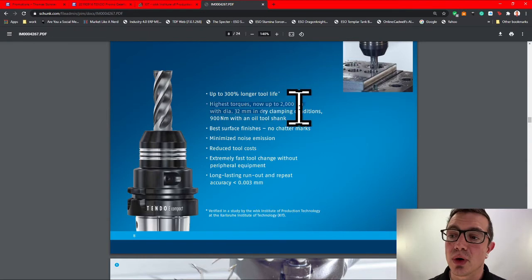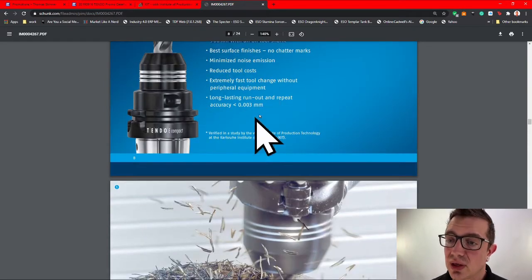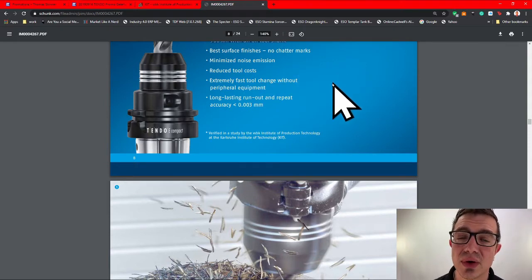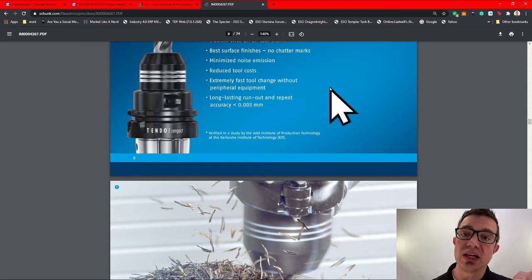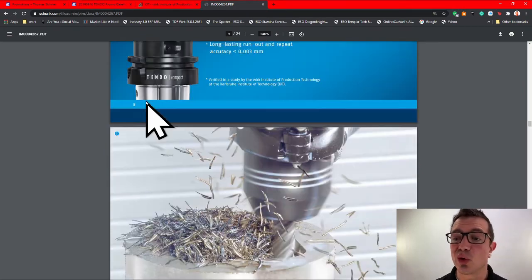Now, here's some more high torques, up to 2000 Newton meters at a 32 mil diameter, 900 Newton meters with an oily shank. Definitely reduces chatter. One of the recent success stories, I had a customer that was using one of the Harvey 300 degree ball cutters. Fantastic tools, but they were holding it in the ER and they kept getting these little skip marks in the finish. They couldn't figure out where it was coming from. We switched them over to a hydraulic holder and those skip marks went away. It was literally just the way they were holding the tool.